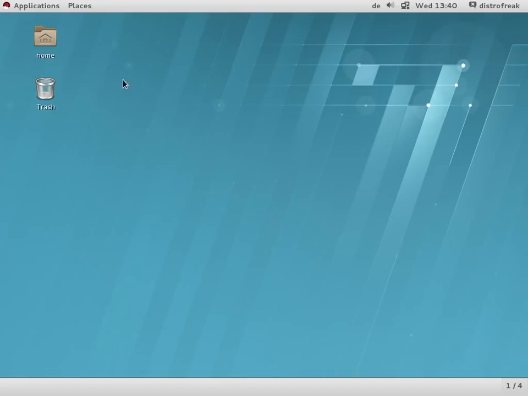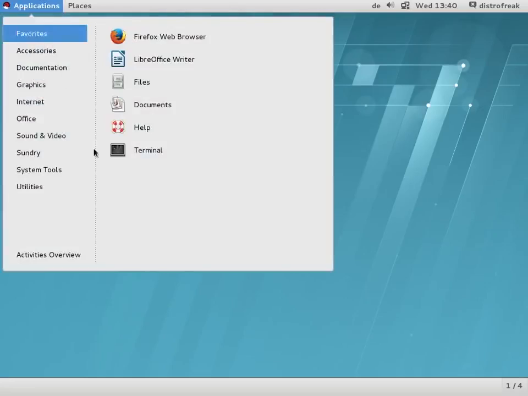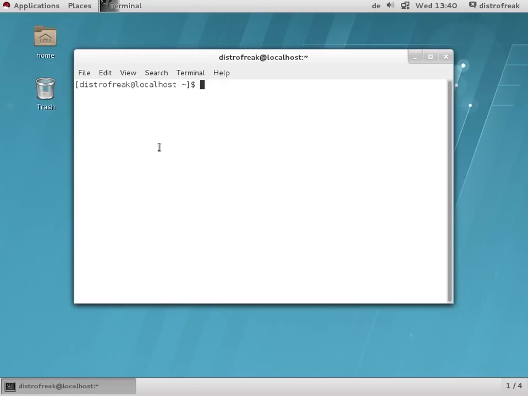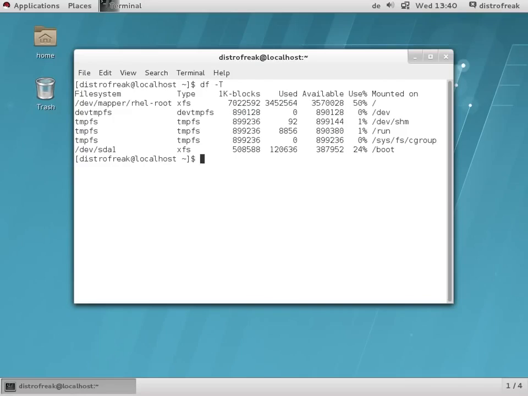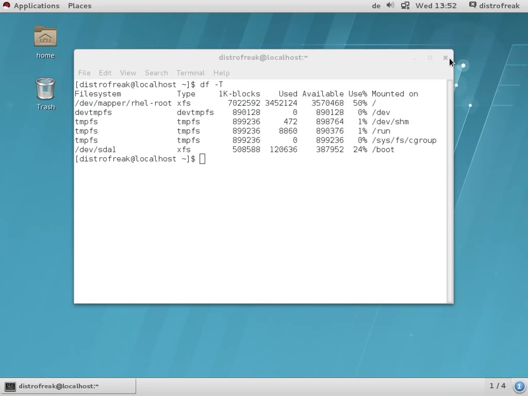And some of the other major changes, I guess, under the hood are we now have XFS as the default file system. Just take a look at that. So as you can see, XFS, the default file system in this version 7, has some advantages over ext4, which was the previous file system. It tends to be faster when working with large files or a large amount of files, and it has a larger maximum storage capacity that it can handle in general. But let's just return to the desktop for now.